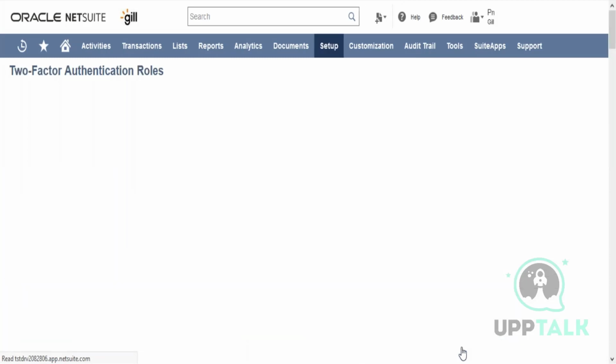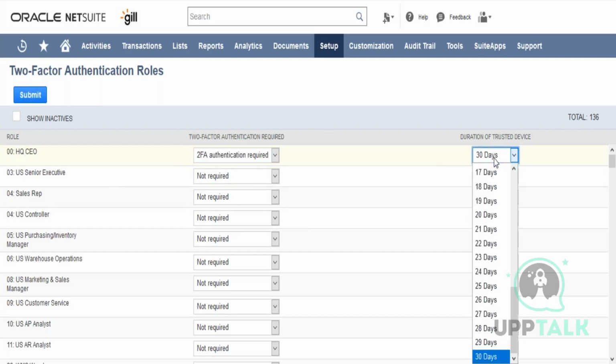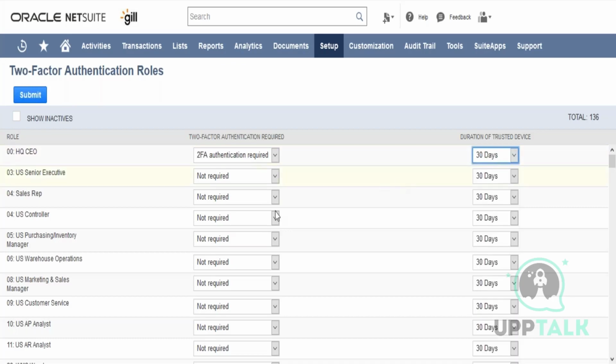If you click on it, it will show you the roles for which the access has been given or not, and whether you want to give the access. For example, if you want two-factor authentication required for CEO, and what the maximum trusted device duration should be, you can define it here. You can define it on the role, or for all the roles together under these two-factor authentication rules. Is that fine?